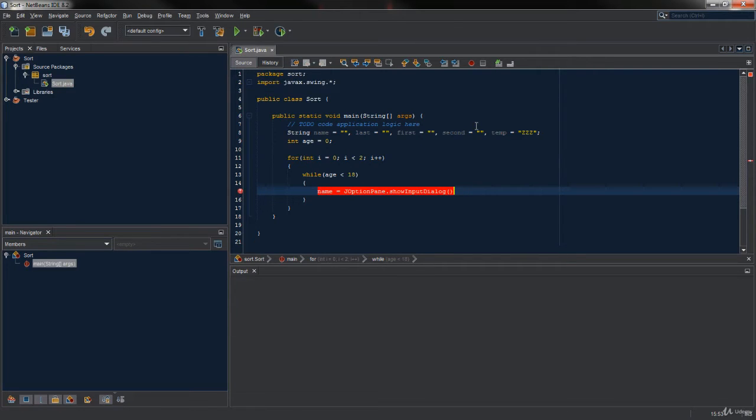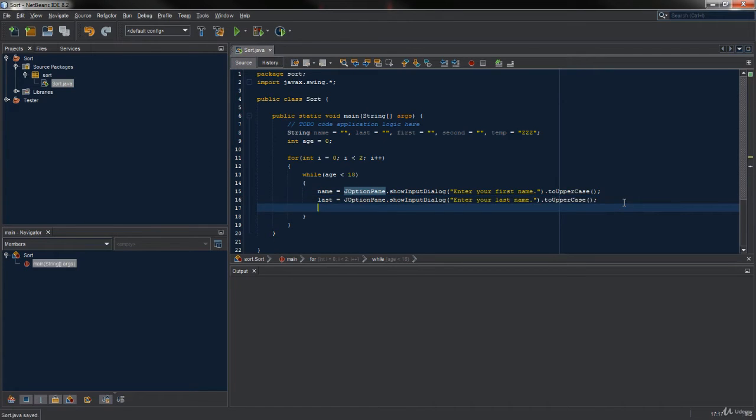And as I mentioned in the discussion, we don't know whether the user will enter in capital letters, and the result should be in all caps. So we use the .toUpperCase to solve this problem, as well as save us code later on. And inside our brackets for the showInputDialog we'll say enter your first name and stop there. We now create a second variable, last, which will store the last name. Now I'm just going to copy this line of code, since it is essentially the same code, and change first to last. The user must now enter in their last name.